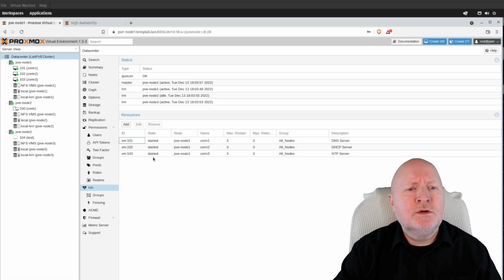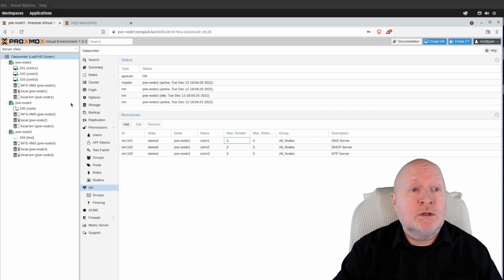Now, I've since added in 2 virtual machines for the resource manager here to look after. So they all belong to this group, all nodes, which means they can run on any of these 3 actual nodes. They were all originally assigned to node 1, so when they've started, they've all been left on node number 1. In other words, there wasn't a particular reason to actually migrate any of them to node 2 or node 3, but you can influence which node a virtual machine runs on by creating groups and setting different priorities for the nodes within that group.